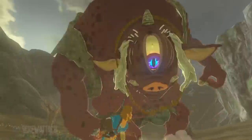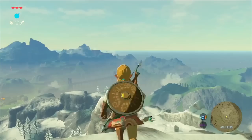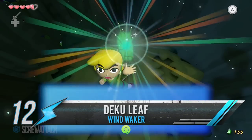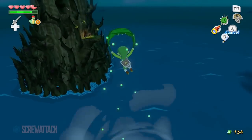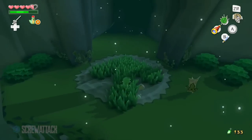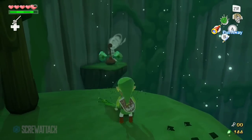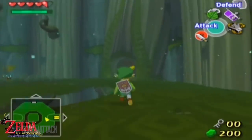If we were ordering this list strictly around how often you would use an item, you would most definitely be seeing Breath of the Wild's Paraglider right here. But when you think about versatility, the Deku Leaf can do everything the Paraglider can and more. It's true that you don't use the Deku Leaf for gliding as much as the Paraglider, but the Leaf makes up for it with its uses while still on the ground. Unlike the Paraglider, the Deku Leaf can be a puzzle-solving tool by spinning propellers, snuffing out fire, or hilariously blowing enemies off of cliffs.